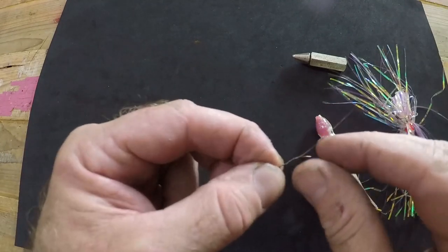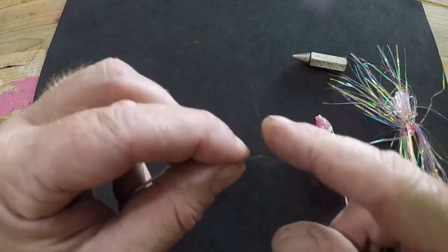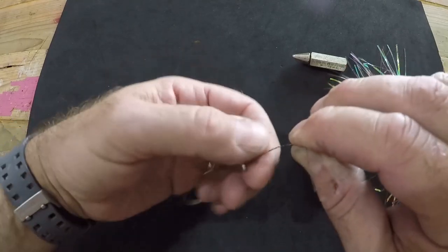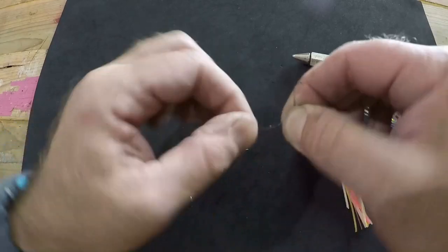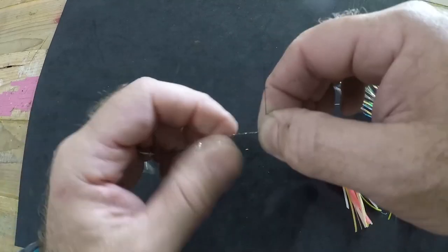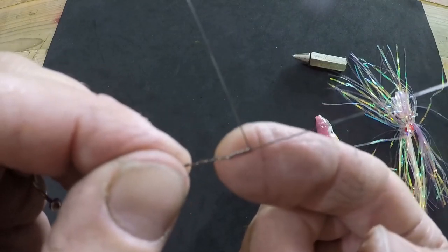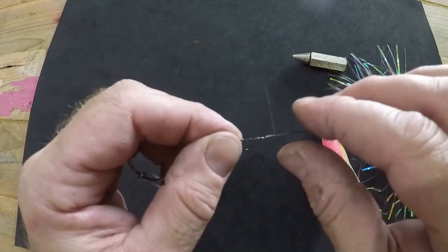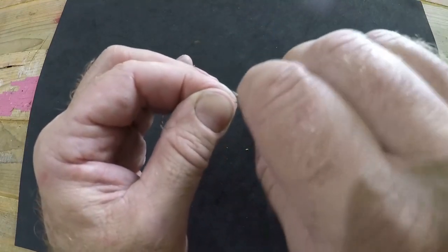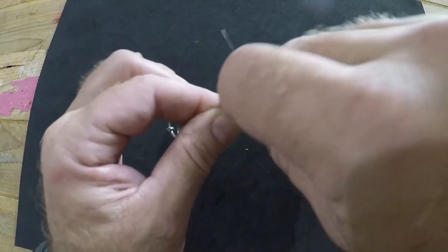Now we are going to do barrel wraps. To do this, you form a 90 degree angle with your tag end and you will take the loop and start winding. All right. And there we have some nice packed barrel wraps. Now we're going to break off the tag end just simply by bending it back and forth. That will give us a nice smooth break on it where we won't get snagged.